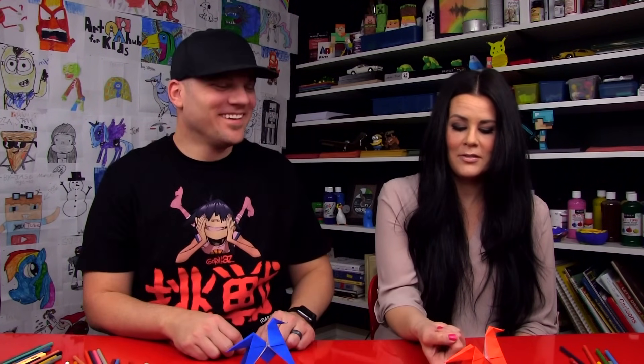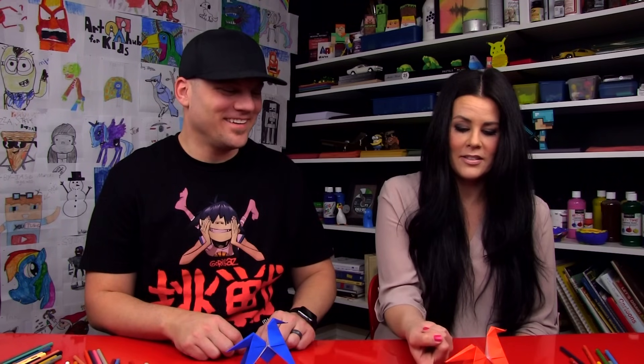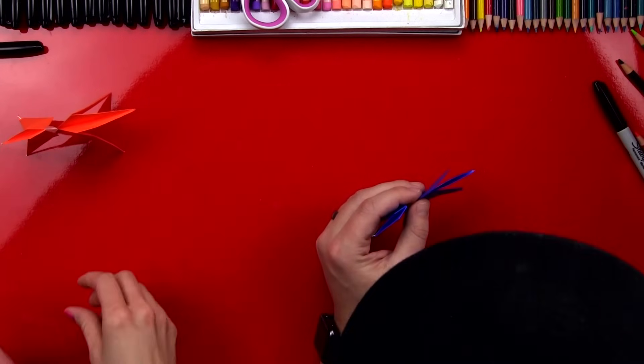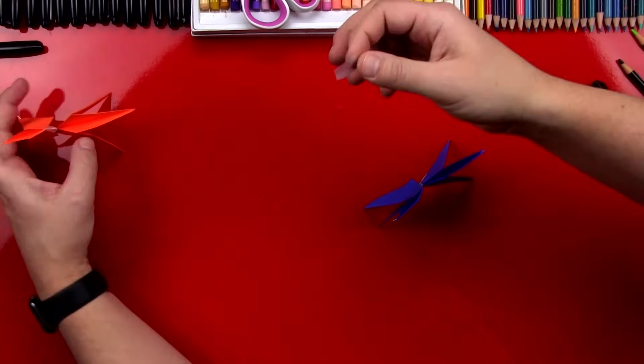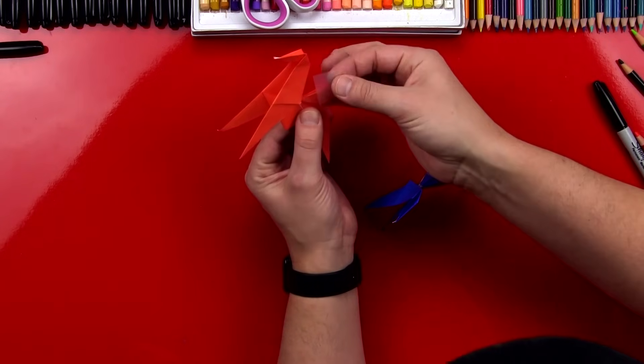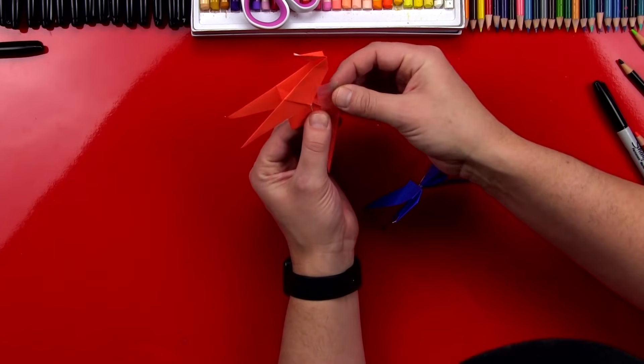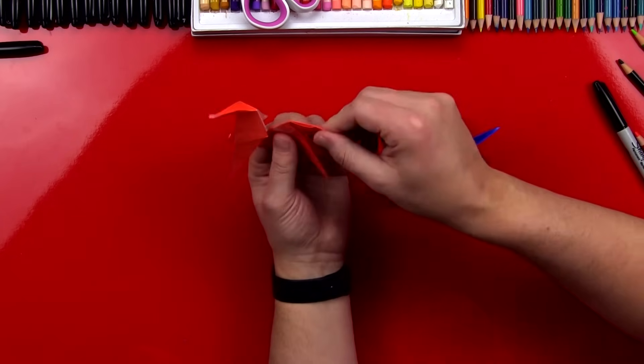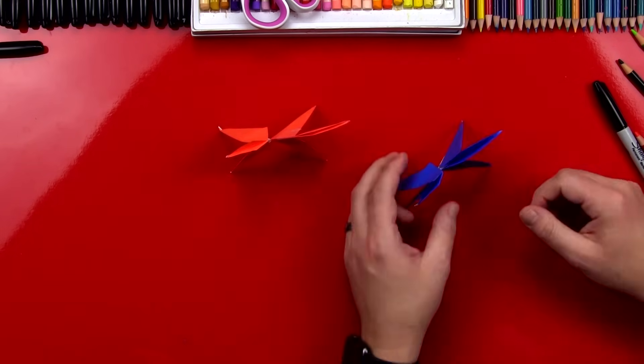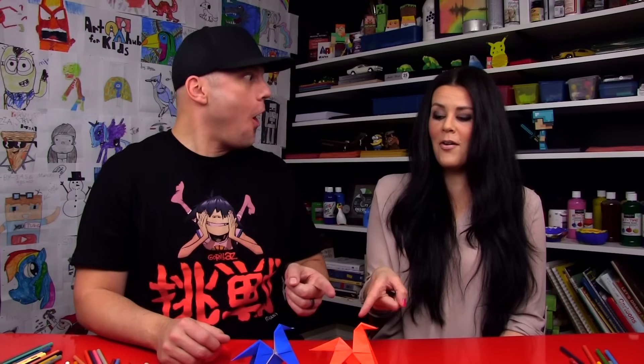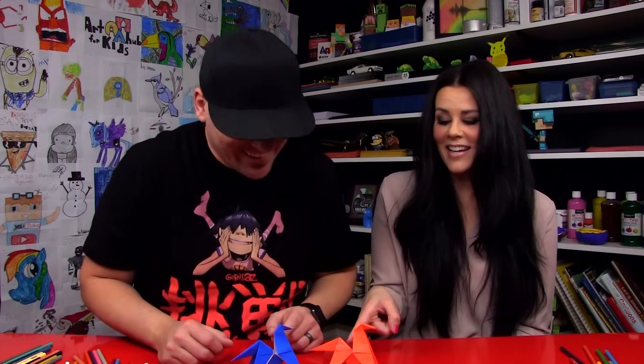You could totally do a challenge with this with your friends. Oh, almost! And one thing I also found out is if you take a piece of tape, this sometimes makes it easier for your horse to flip. Take the tape, push the tail together, and then put the piece of tape right there so that his tail will stay together. And then now try flipping it. Yeah! I did it!